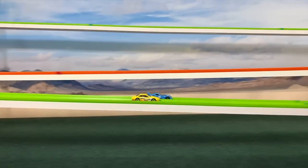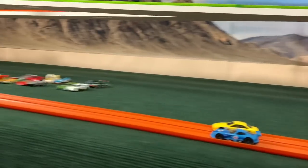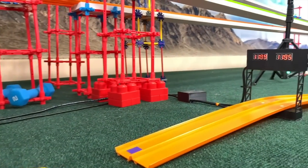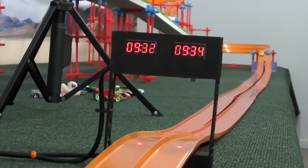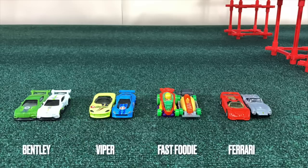And the Vipers slowing down through the second to last straight here, and here we go to the final straight, and it is the Vipers on the near side coming through for the lead. Yes! By a little bit, and they were fast, and we have a new best time out there on the track. 11:95 it looks like. We'll get a reading. And that's the best time overall. Try to keep that number in your head from previous groups. Number 12:24 from the previous group. We get 11:95 here, and that's going to be much better, and we'll head to round 2.